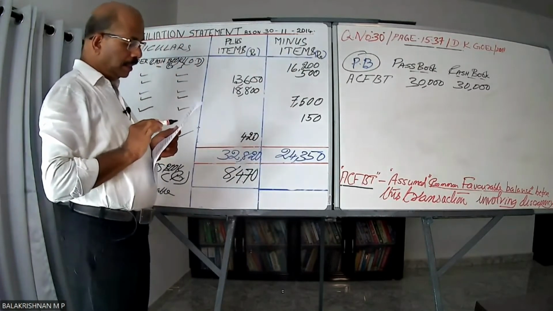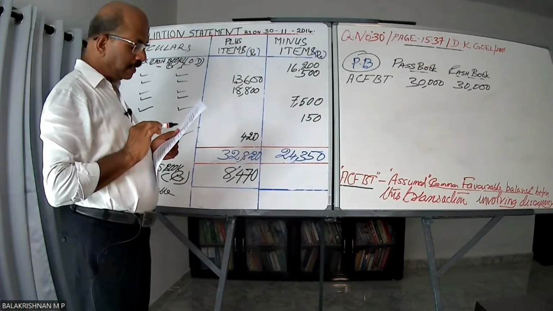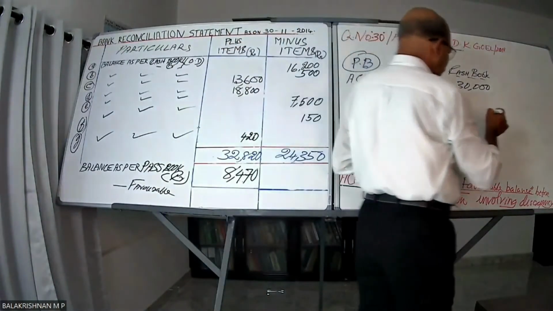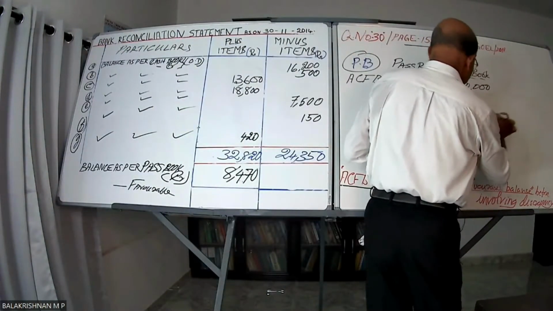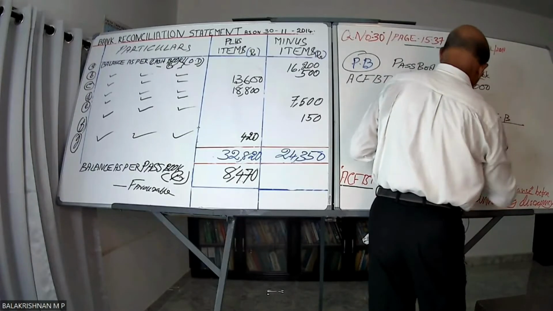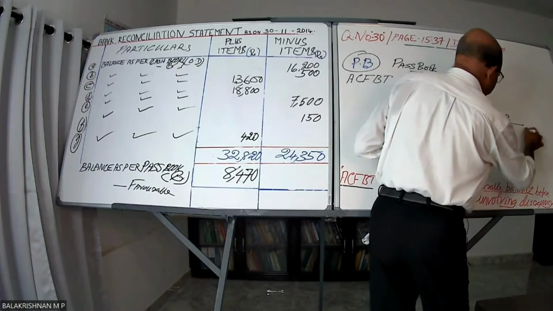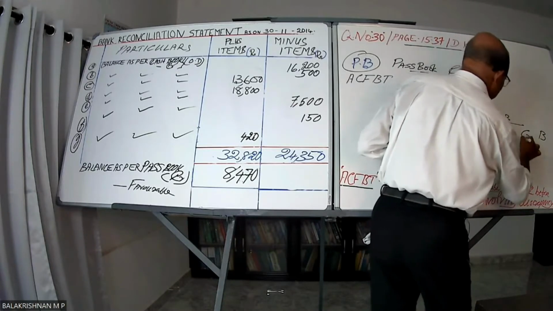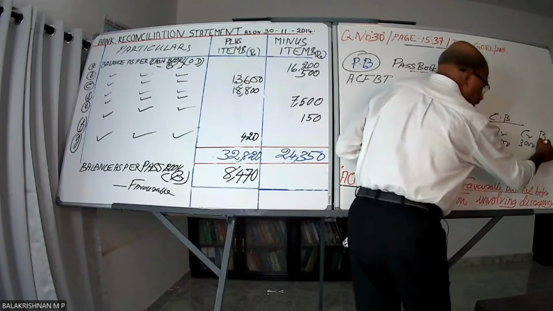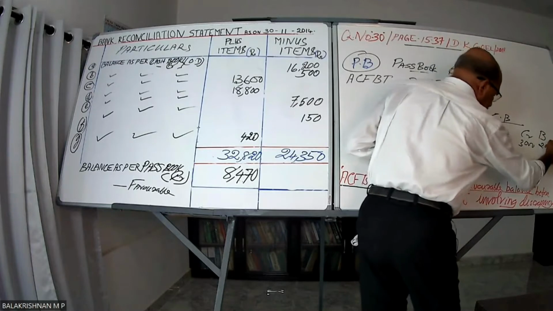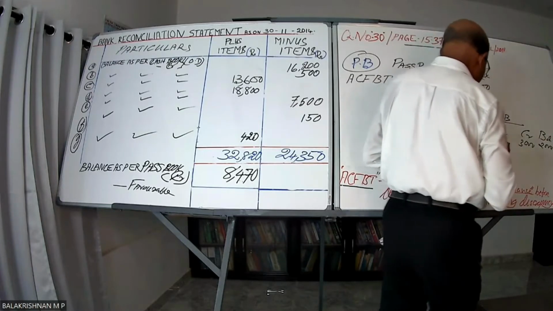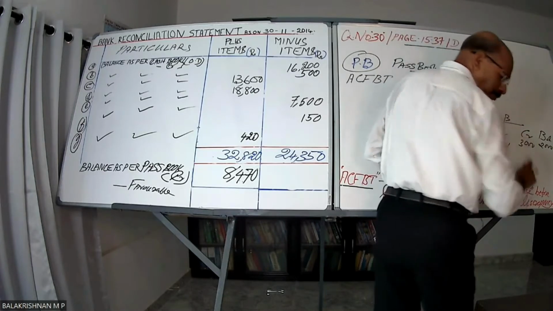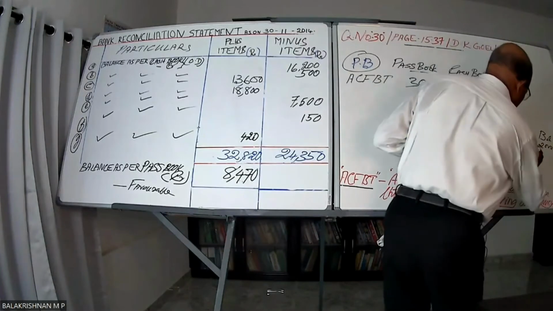Discrepancy number 1. The payment side of the cash book had been undercast by rupees 500. Let us just draw an extract of a cash book. Let me see, on a particular day, the cash book, debit side and credit side and balance. Let's say it is 5,000 in the debit side total, 3,000 in the credit side total, that being the same, 2,000 should be my balance, properly balanced. But my accountant, by mistake, undercast, means under-totaled. He made the total 2,500.